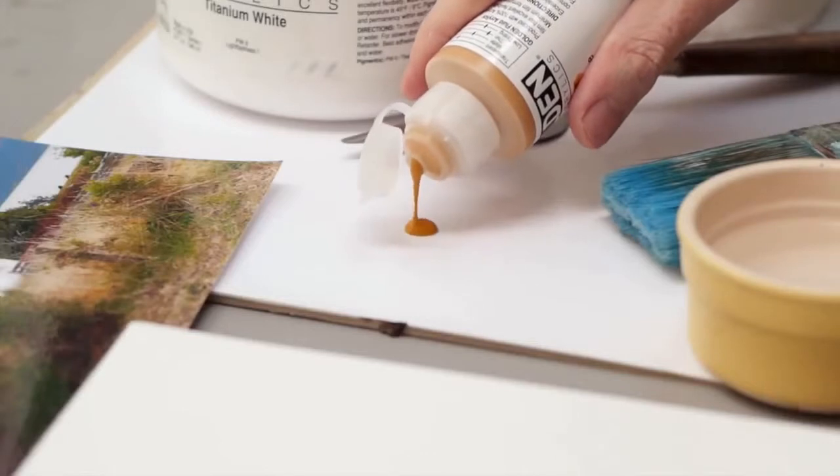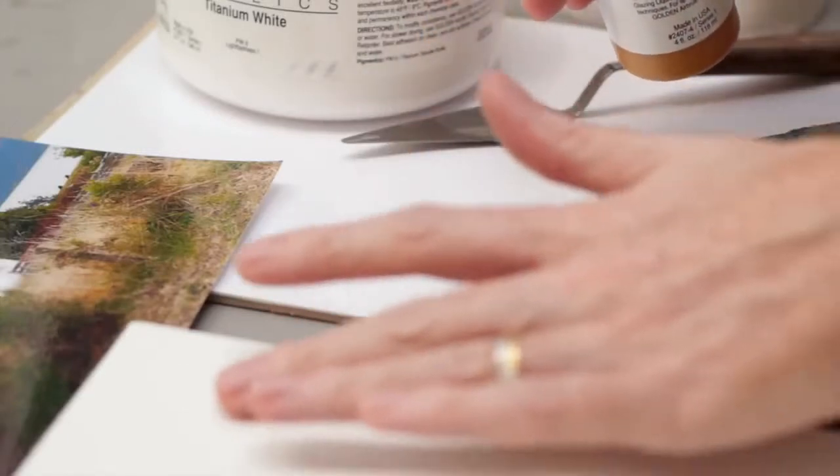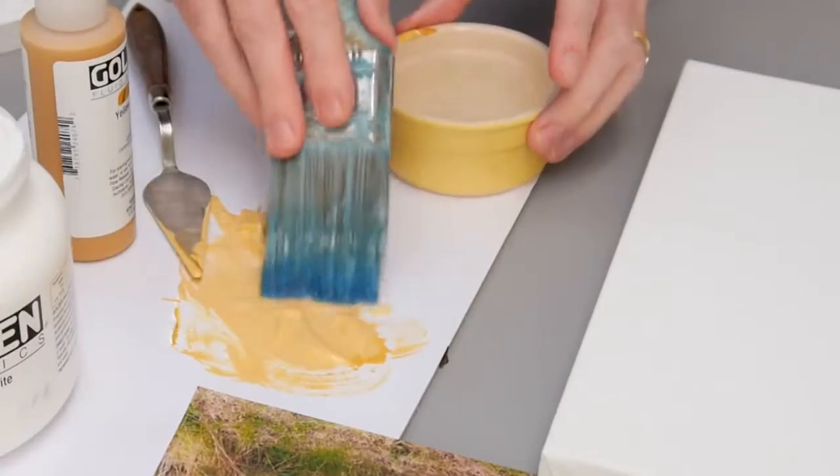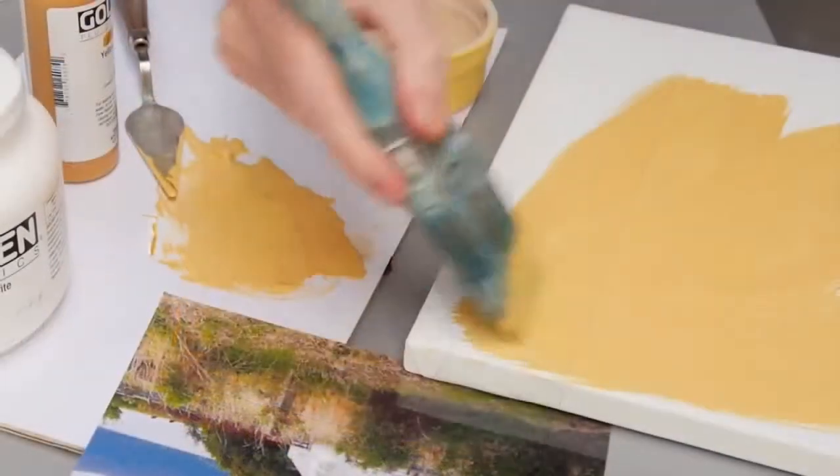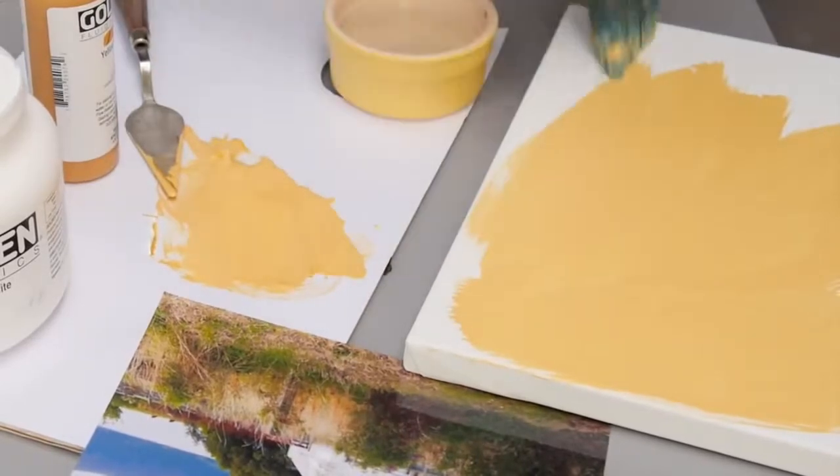Often my planning and my research can go on for weeks if not months and my deadlines only just get met. So for this absolute beginners acrylic painting course I want to help out other aspiring artists to make that step, to stop putting it off anymore and to get paint on canvas and start their creative journey.